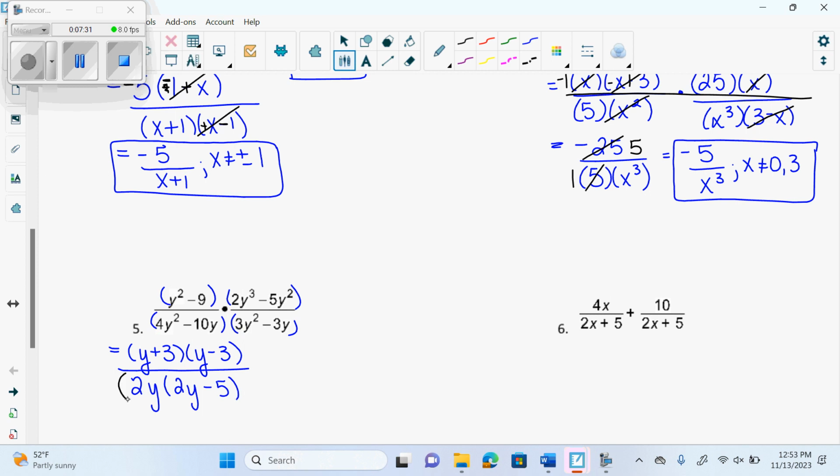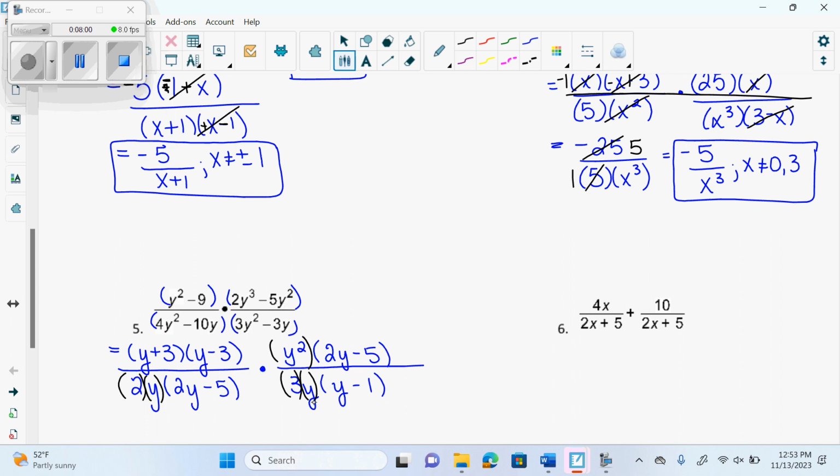And then the 2 and the y are monomials, so I'm going to put them in their own brackets. Multiplied by, I can take a y squared out. And then 2y cubed, take out a y squared is 2y. Minus 5y squared, take out a y squared is minus 5. And in the denominator, I can take out a 3y. 3y squared, take out a 3y is y, minus 1. And then the 3 and the y go in their own brackets.